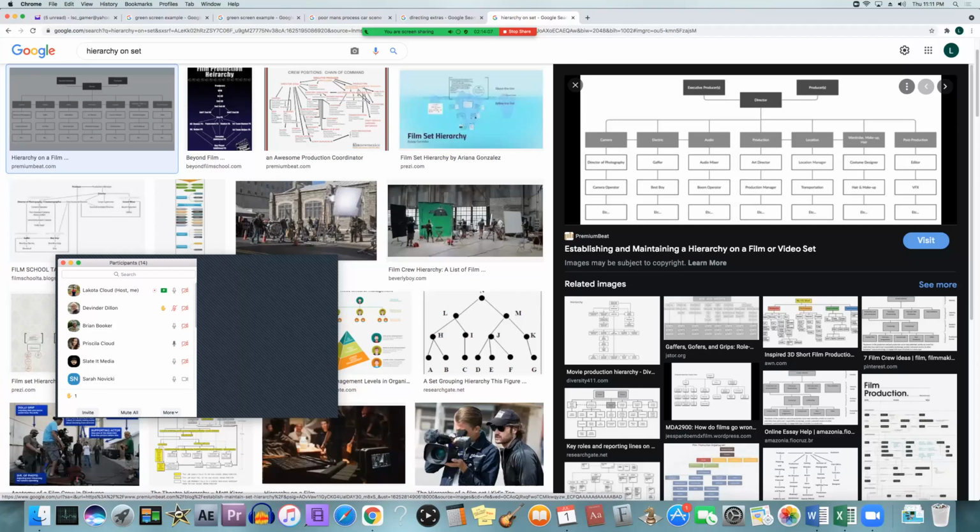But it's always about the individual, getting to know them and asking what they need from you as a director. Always be aware of what they need and try to understand where they're coming from, because everybody's going to have a different process. Even if they're brand new or experienced, they might like to be told how to do it, or they might like a different way of going about it. They might like you being more blunt, or they might like you being a little more sensitive. It just depends on each person. So just keep all that in mind.